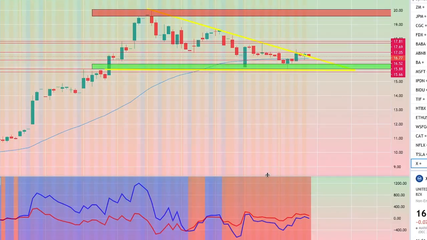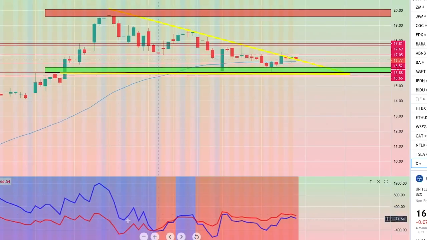Now the next and final confirmation which I look for is buy versus sell pressure. You can see here on the bottom, this is the indicator which I have up, and it's quite easy to understand, so I'll try and explain it in its most basic form. When the blue line is above the red line, that shows you've got more buyers than sellers. When the red line crosses above the blue line, that shows you have more sellers than buyers. As you compare the graph to the chart, you can see as buyers picked up and sellers dropped, you saw a surge in the price.